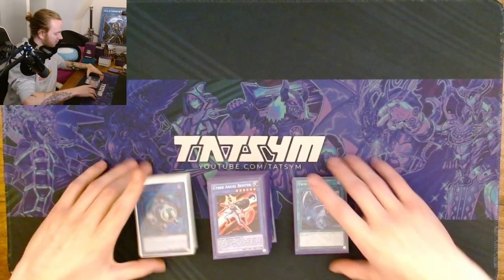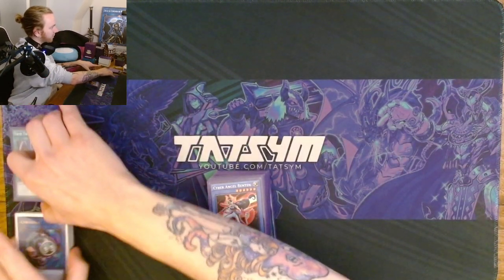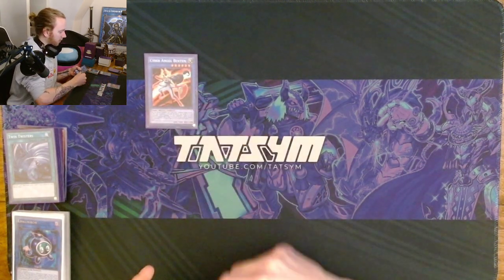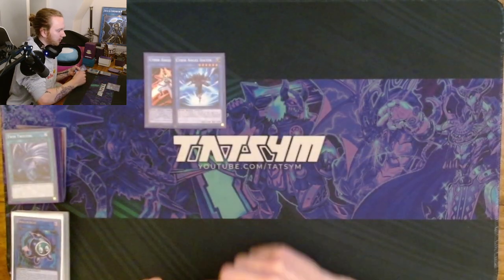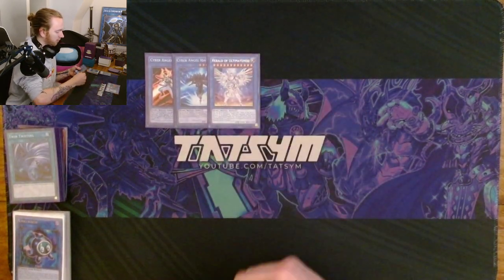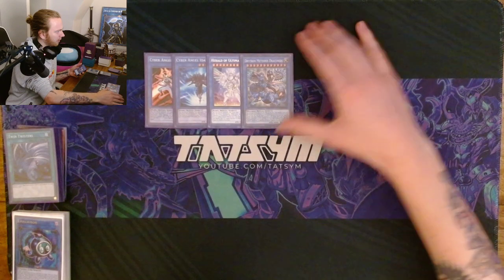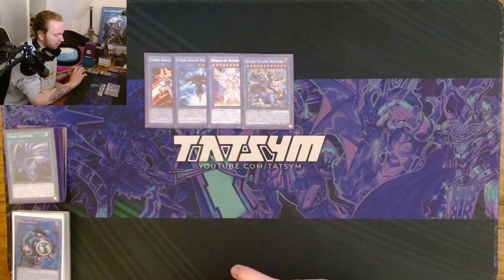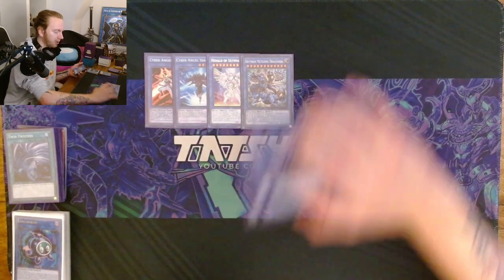Now let's take you guys just quickly to the deck profile. All right, of course we are starting with the main deck here. One Benton, one Idaten back in the deck, one Herald of Ultimateness, playing Meteonis Draconis. I still think that this card is insane. We are playing a lot of ritual monsters, so that's something to think about.